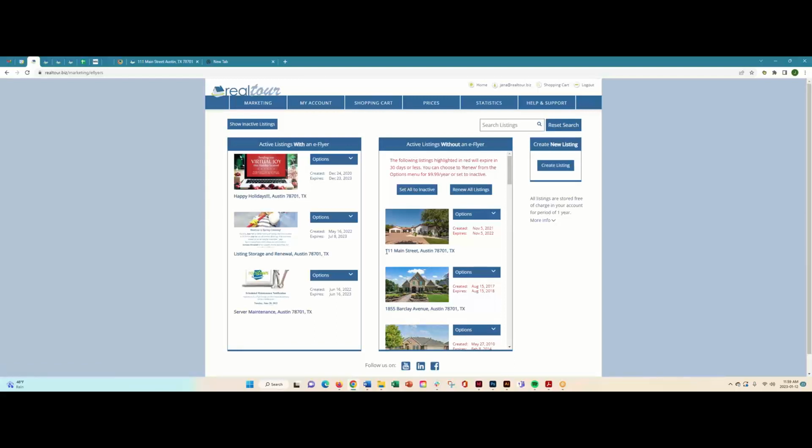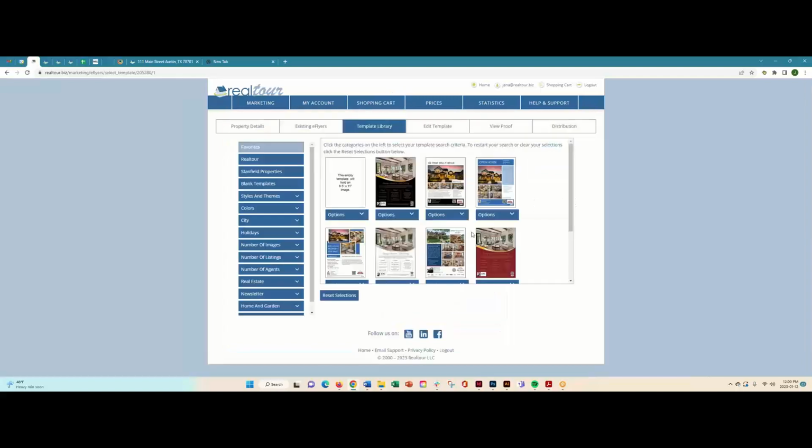We're not going to do that. We're going to use the same listing we did the tour for just to save us some time, the 111 Main Street. Under options, I could go in and deal with my property details. I can create a new flyer. I can edit an existing one because sometimes our clients will make 3 or 4 flyers for a listing, send them out once a week for a month, something like that. I can set the listing inactive when it's done. Today, I'm going to create new because we want to go through the process. So I just click on create new, and it takes me right into the back end of the e-flyer creator.